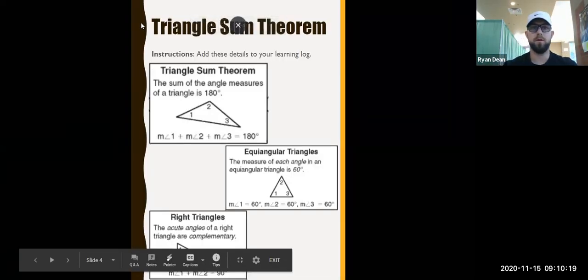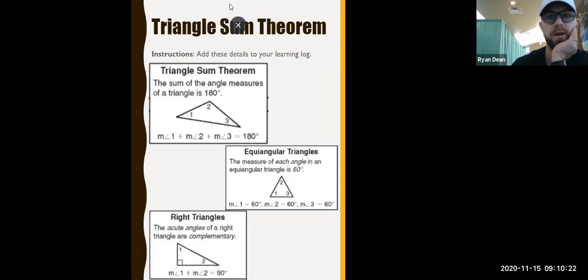All right, now the triangle sum theorem, all it's saying is that for every triangle, the sum of the angle measures is going to be 180 degrees. Okay, this is for every triangle. It doesn't matter what it is based on its sides, based on its angles. Every triangle, the sum of the angle measures is going to be 180 degrees. So here's the formula for it. All you're doing is just adding the 3 angles together. That's what this first piece is. And then you set it equal to 180. Pretty straightforward, real simple.